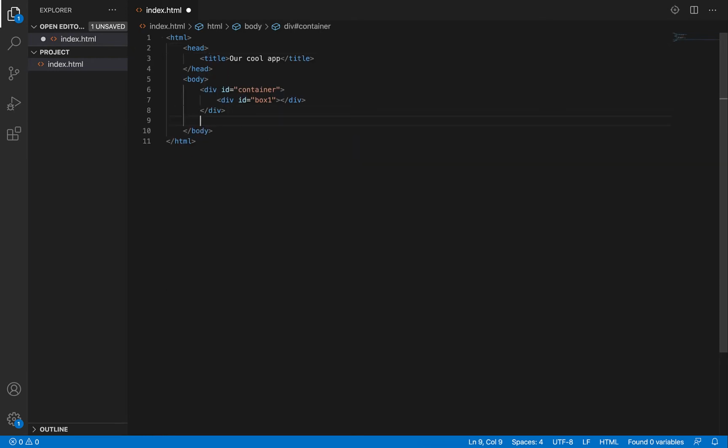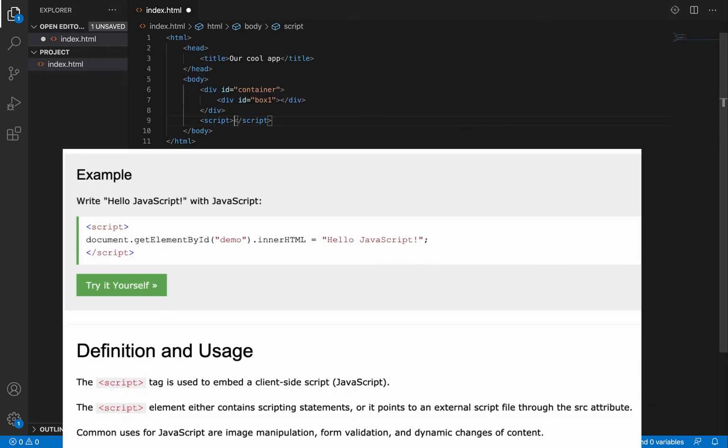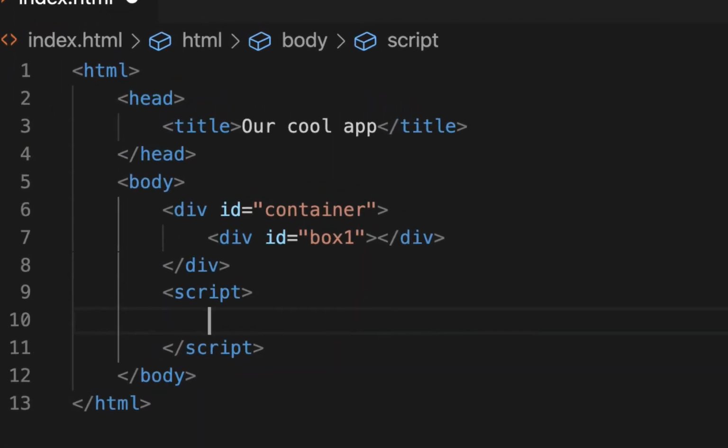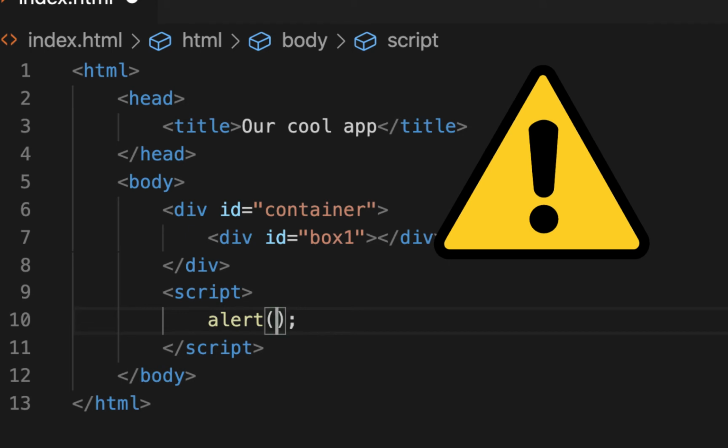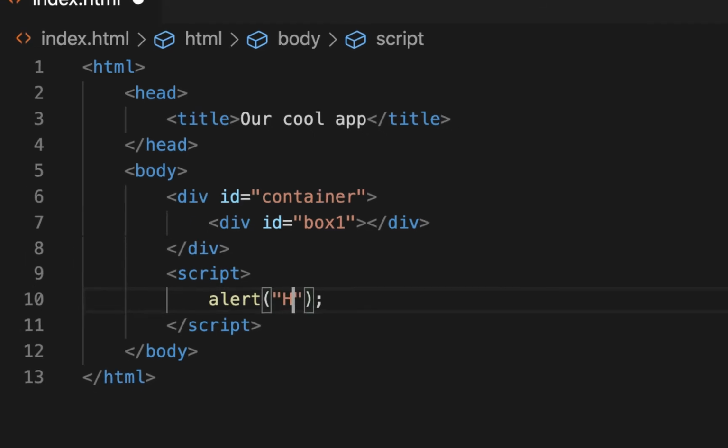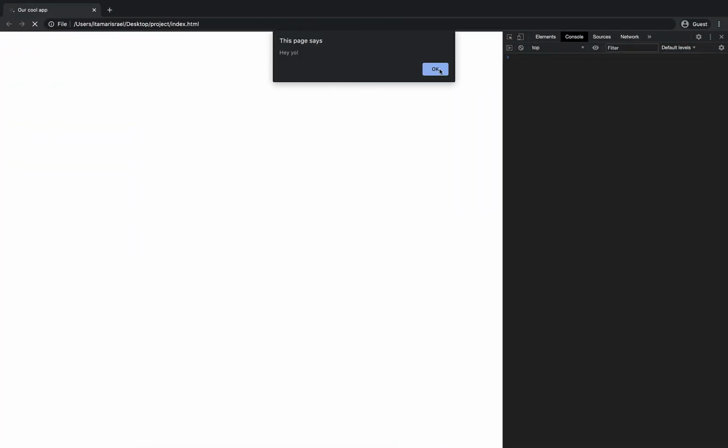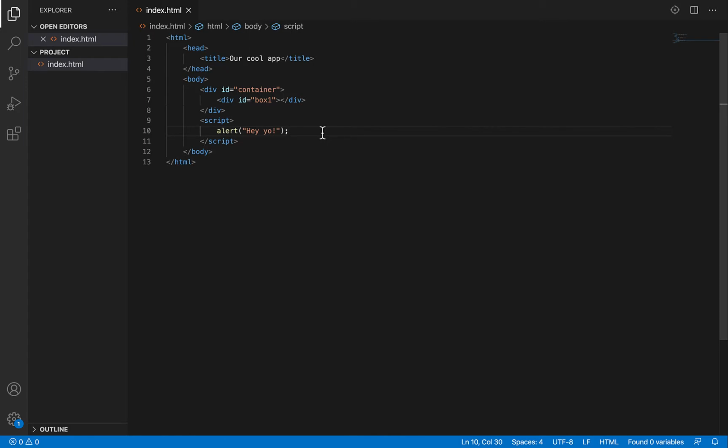At the end of my HTML, I'm going to add a tag called script. The script tag in HTML is used to tell the browsers to actually parse the JavaScript language when it reaches this tag. So inside of it, we can place actual code. And I'll show you what I mean. If I type something like alert, which is a JavaScript function for showing an alert modal on the page, and I say, hey, yo, now we go back to our page and we refresh, and you can see I get an alert saying hey, yo. If you don't understand what a function is or what we did here, don't worry about it. We're going to continue and do some more useful stuff.